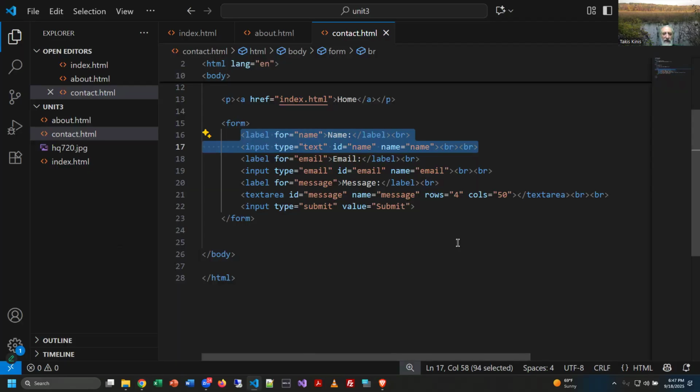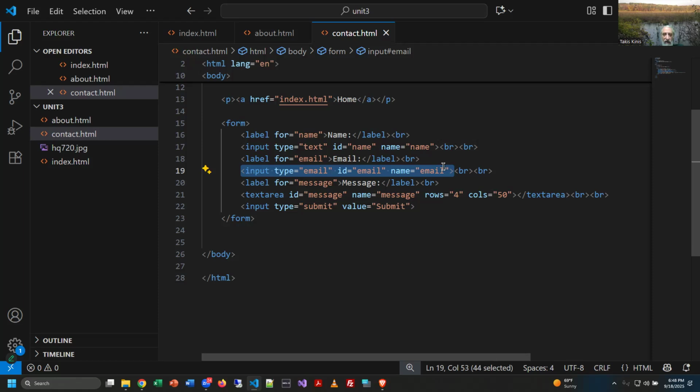Let's look at the other two elements that are kind of interesting. So we've seen that an input can be of type text, but there is a separate one for type email. And notice I'm giving it an ID and the name of email. And what's the expectation here? That it fits an email format, right? And this is a type that was added to HTML5 when the standard became valid. And I think this is a really good one.